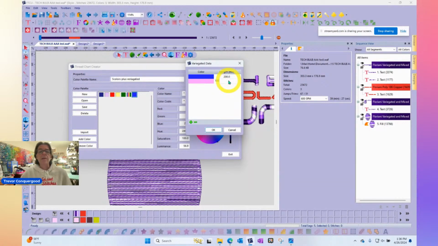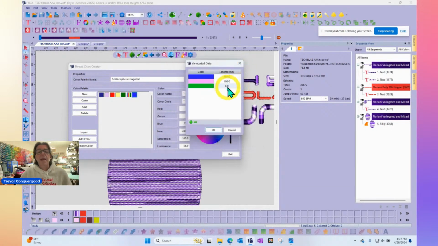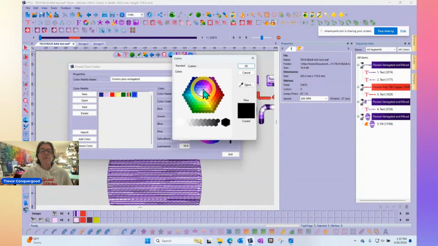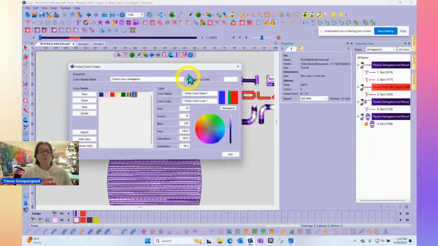So you do 100. And then you go plus, and then the next color was green. And so you pick your green and you say, okay. And you say, how far? Oh, that was also 100, and you just keep measuring and adding the colors as you need to until you get the whole repeat. And that one was 200 again, and whatever it was, you can make your own totally.